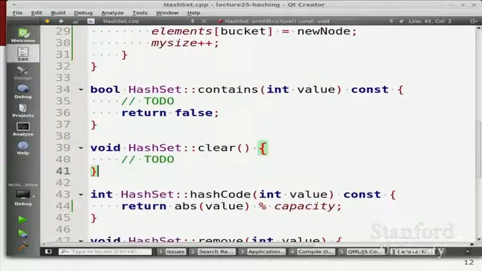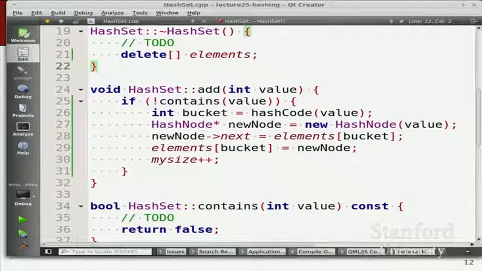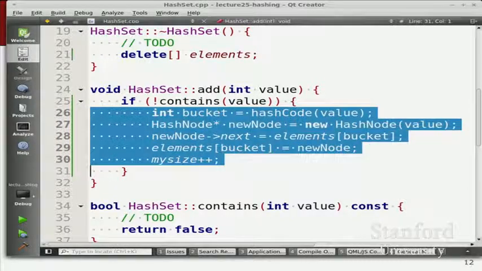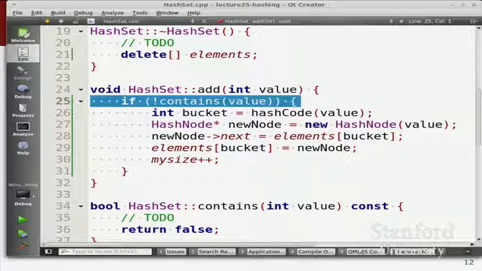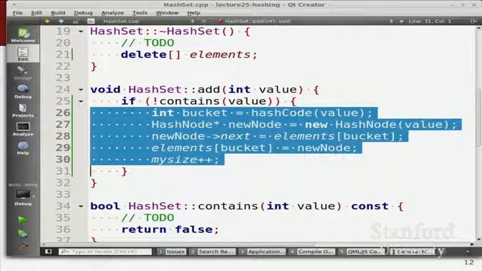Did that make sense, like this add code? I mean, you could just see by looking at it that it's going to be O of 1, right? Just like this is it. There's no looping here. I guess the only part that you might question is contains, because that's a method call. If that took a long time, that could hurt our runtime. But this body here is not very slow, right? So O of 1, good times.